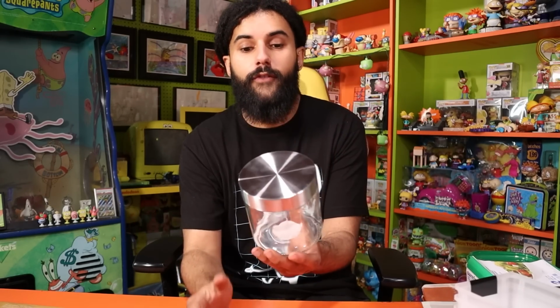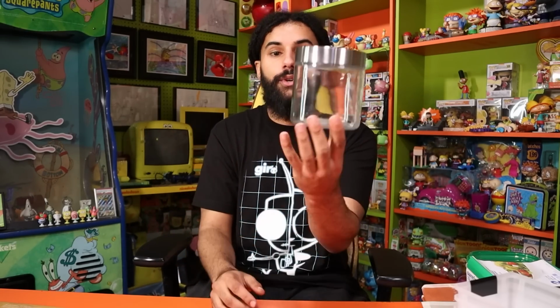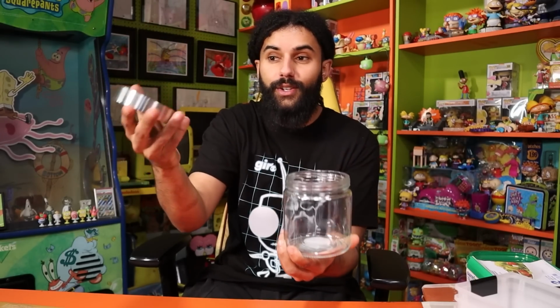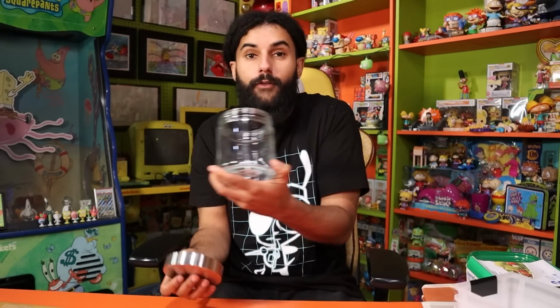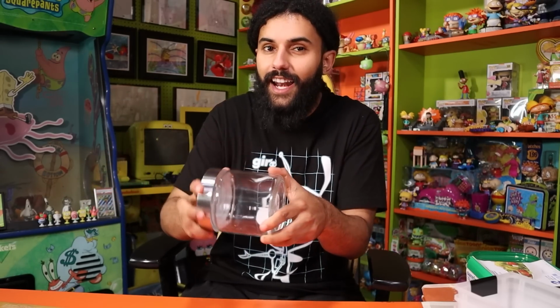And then they have jars, many different jar options. This is more if you want to have the mini figures, or maybe art supplies, all the different stuff that you might have in your collection room, and you want it to still be visible and on display. You can get these jars right here where you can just open them up, grab whatever it is you want out of there, and you can even paint these lids to whatever color your collection is. Or if you have figures of different colors, you can have them in all different colors in rows across. There's a lot of different things you could do with that.